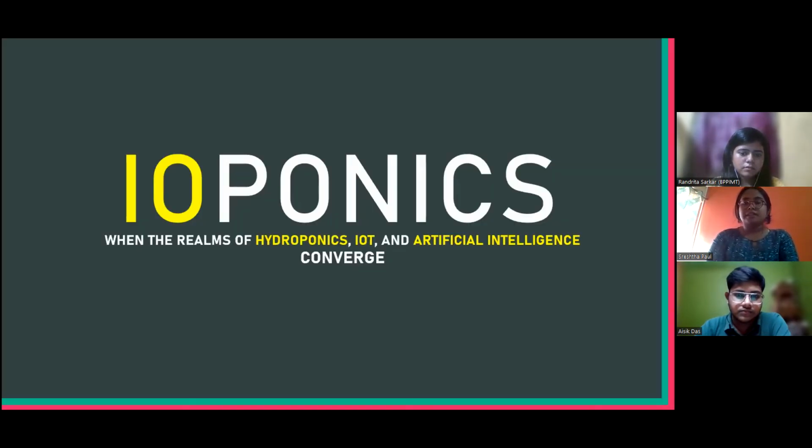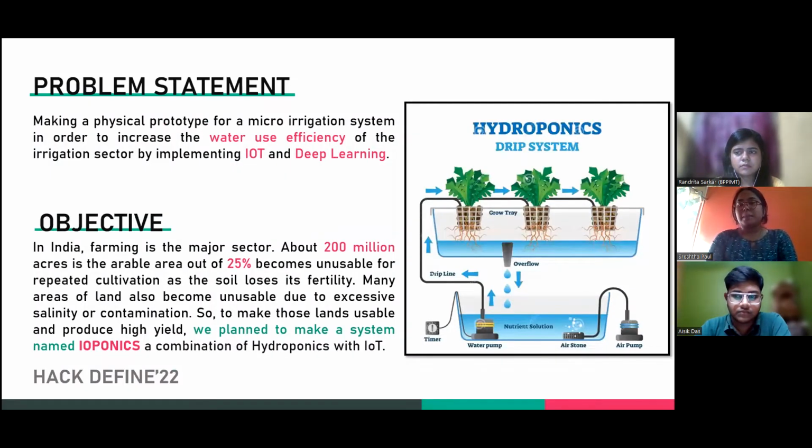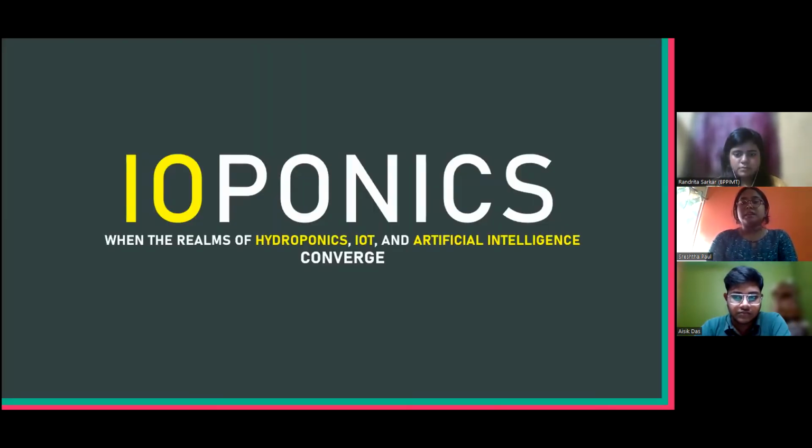Now we can understand that micro irrigation is a modern method of irrigation. By this method, water is irrigated through drippers, sprinklers, foggers, and other emitters on the surface or subsurface of land. Hydroponics means the cultivation of plants in nutrient-enriched water with or without the mechanical support of an inert medium such as sand, gravel, or perlite.